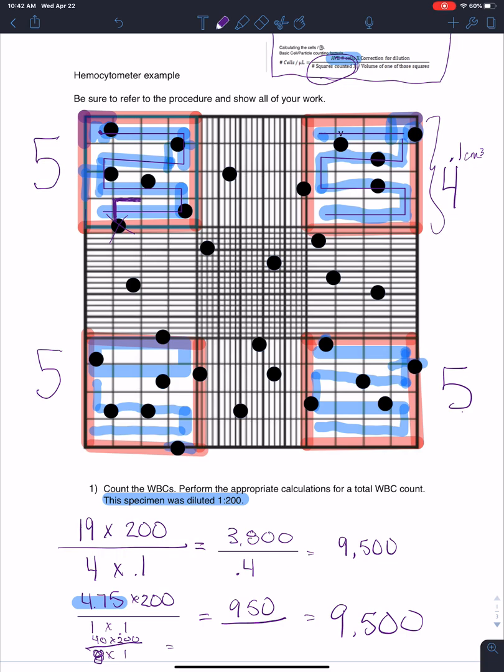40 times 200, whoops, I plugged that in wrong. Okay. And that's going to be divided by 8 times 0.1, so 0.8, and that is going to equal out to be 10,000. So you can see how it's close. This and this, in that difference, it's not clinically significant for the patient.